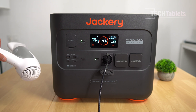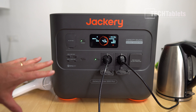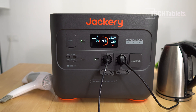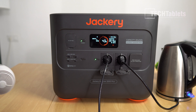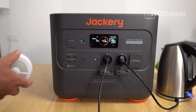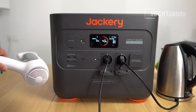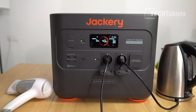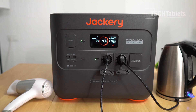Now stepping it up — I've plugged in the kettle to boil water. A lot of battery stations can't boil water, but running both the kettle and hair dryer simultaneously we'll go over 3000W and I do expect it to trip out on overload protection. It got to around 4000W and then cut out — that's the overload protection working correctly. I can turn it off and back on again to reset, and now we're back to boiling water.